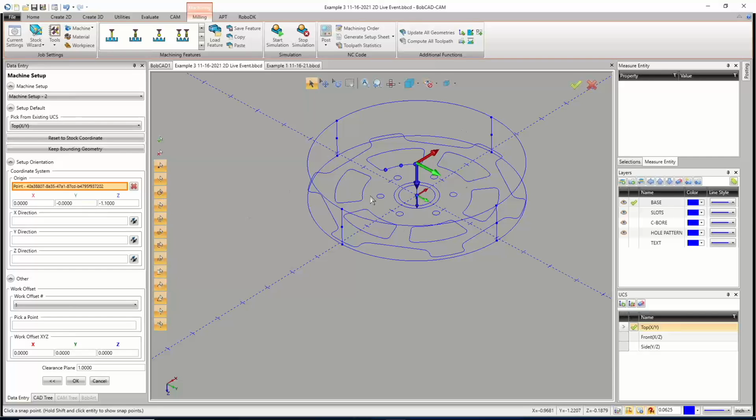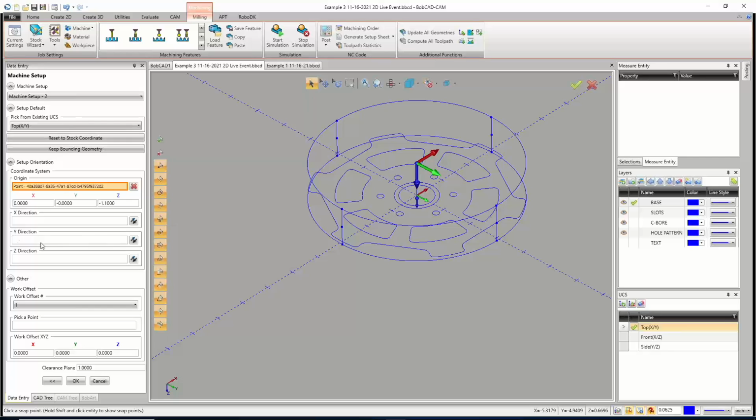But the next thing we need to do is that Z, that blue arrow, always needs to be facing away from your geometry that you're trying to cut. The direction it's pointing in, you're always cutting opposite that, because that's kind of the floor and you're going into it. So we need to fix X or Y. Now, right now, X looks like it's pointing in the right direction.